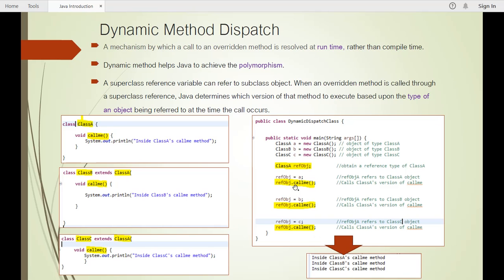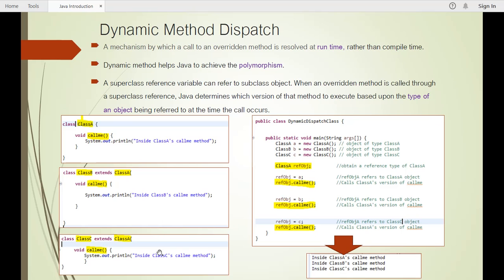Then again, if we assign an object of class B to the reference, it will go to the second method, which is in class B, and similarly class C. The reference object is an object instance of class A, but as we are passing the objects of its subclasses B and C below, that's why it is calling those methods.